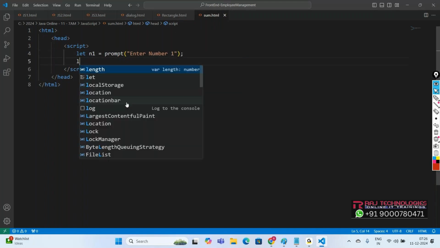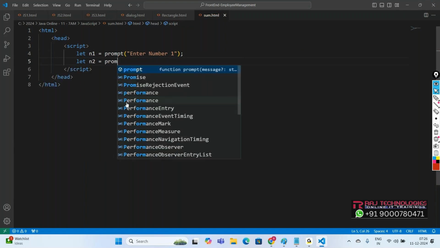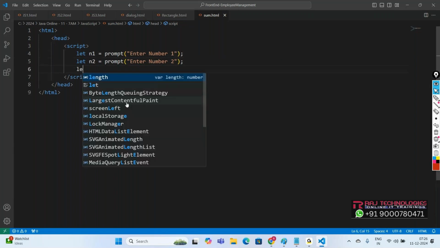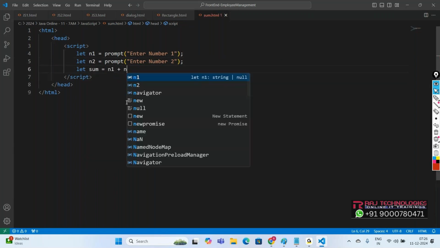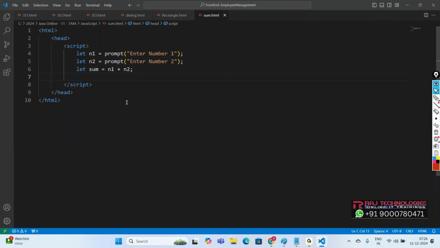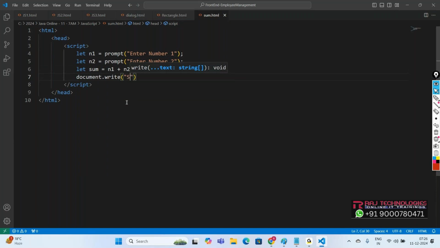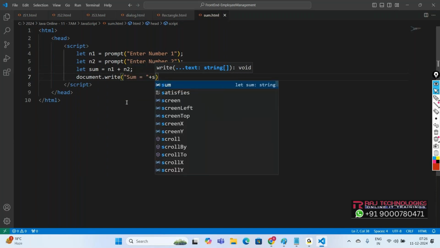Then let n2 equal to prompt, enter number 2. Now we'll say let sum equal to n1 plus n2. And if you write here document.write sum equal to the value of sum.